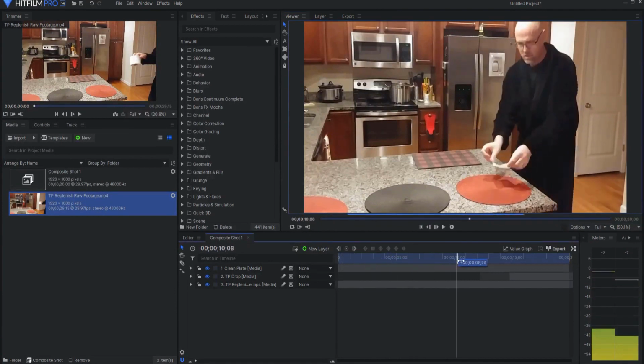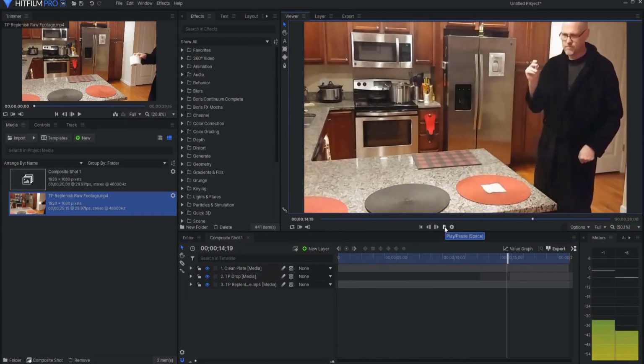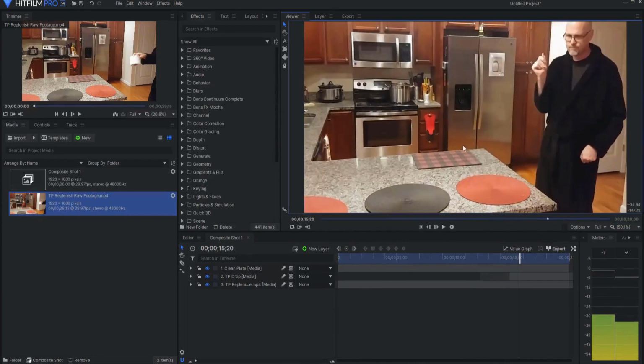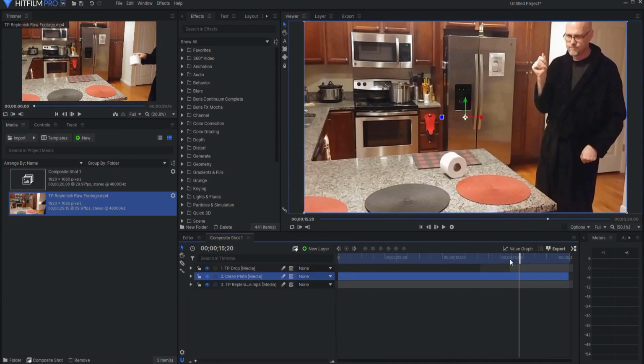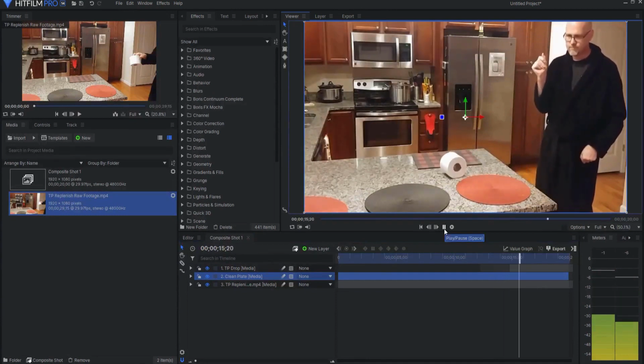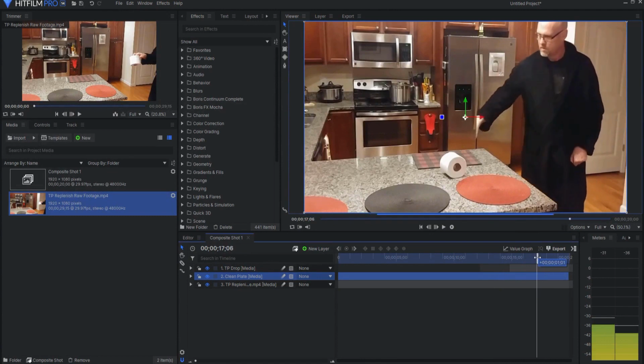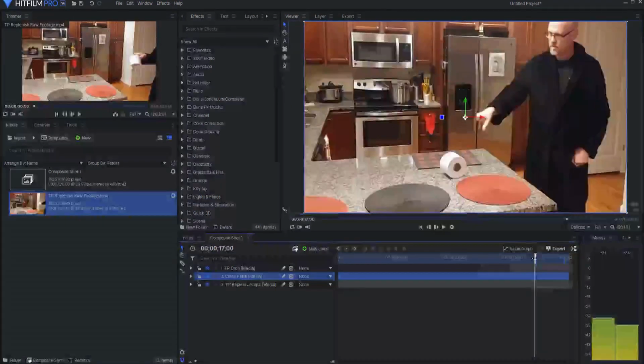I go through my routine. I come all the way down here. And then I snap my fingers, pow, and that's it. Now you'll see the mask, unfortunately, is covering, right? We don't want that, so I'm just going to put this below, and that ought to fix that, okay? But we will have another problem, and that is to sell this effect, I reach and I grab the toilet paper. Well, our mask is covering that up.